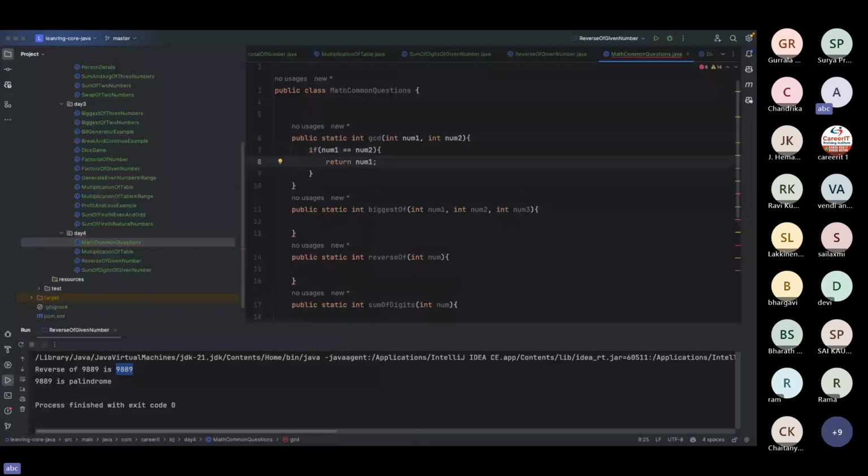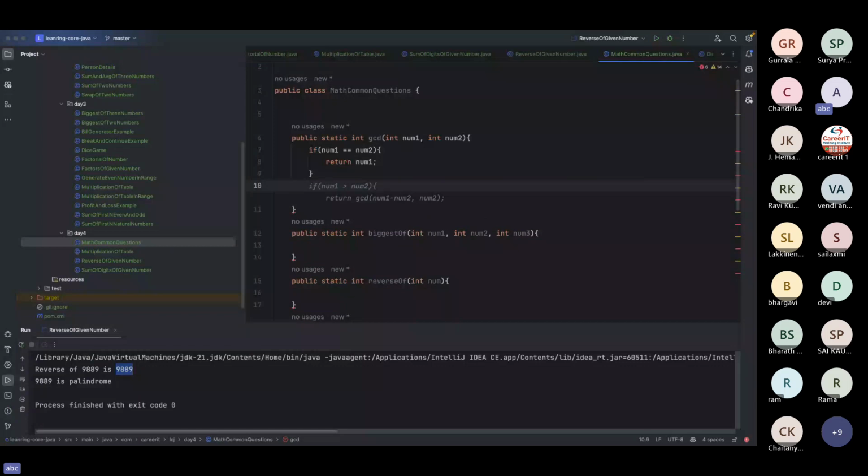So GCD has to handle all the possible combinations. We need to check that if number1 and number2 are both the same, we return number1 or number2, it doesn't matter, both are the same numbers. Now we are checking one more condition.